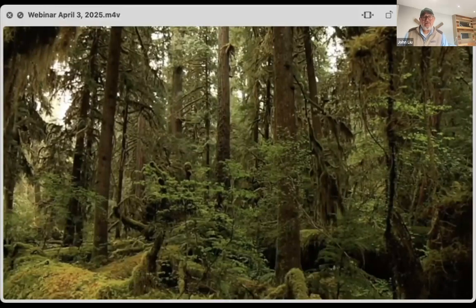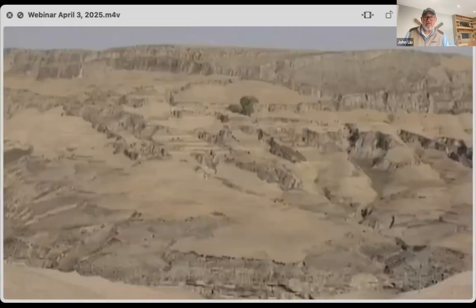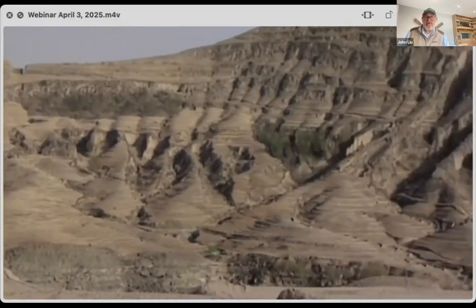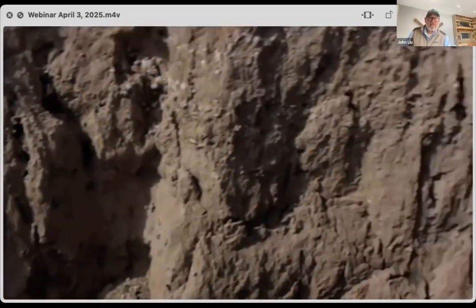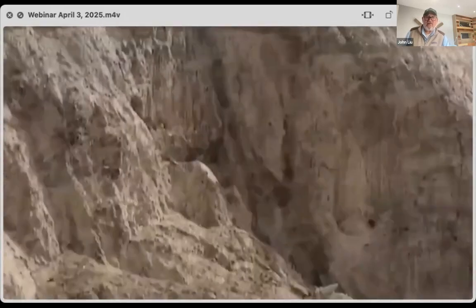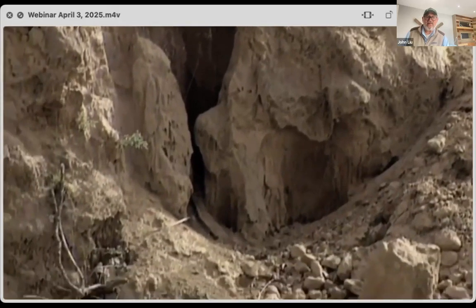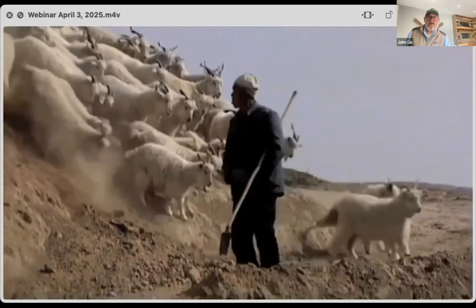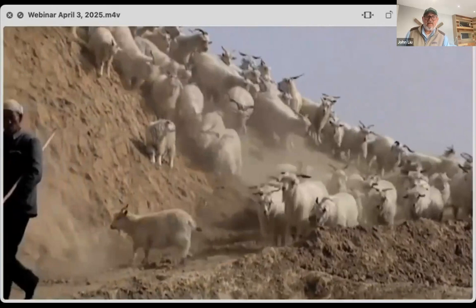And so it turns out, and I think many of you have seen what I did in the Loess Plateau before, but 30 plus years ago, I went out to the Loess Plateau and it looked like this. So this was called the most eroded place on Earth, and it was fundamentally ecologically destroyed. But it was also the cradle of Chinese civilization, and it was also very important during the Chinese Revolution. So many historical events had taken place there, and there was a lot of connection to this area in Chinese history. But at the time when I first went out there 30 plus years ago, it was a ruin.